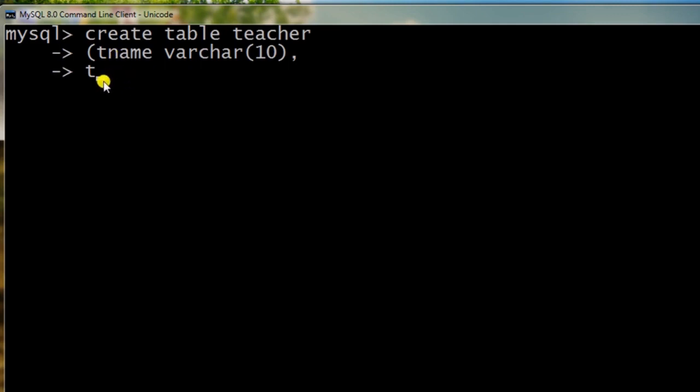These are T name and T code, which I will be using. These are columns. I hope you know what a column is. T code, teacher's code, I will be keeping numeric, and it will become the primary key, because the names can be the same, the salary can be the same, but the code has to be different. So I will keep it as primary key.